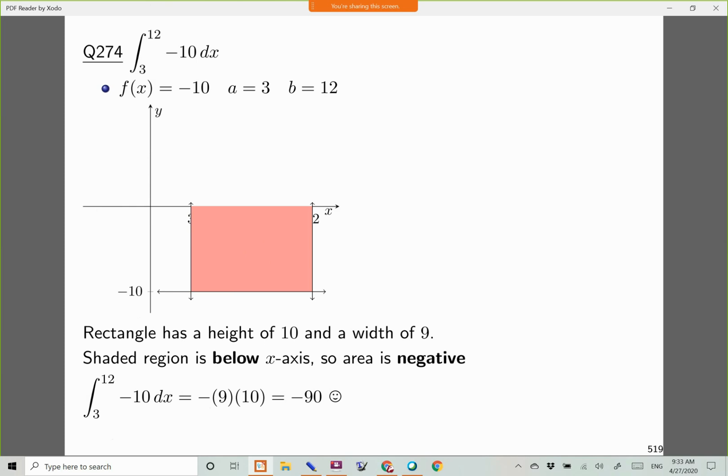Okay, so we had an example where the region was above the x-axis, and one where the region was below the x-axis. In the next problem, you're going to see a definite integral again. So you're going to see the integral sign, you'll see 2 x values again, and the function is no longer going to be a completely horizontal line. It's going to be a different function.